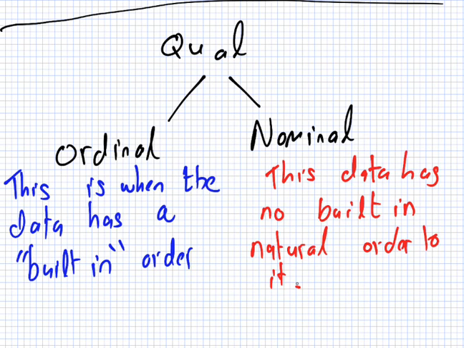The TV listings, so that's the TV schedule for tonight. What do we think now? It's getting a little bit unclear. We think ordinal. Ordinal or nominal? Ordinal, because it has a natural order. Because the 9 o'clock news comes after the 8 o'clock show, which comes after the 7 o'clock show.